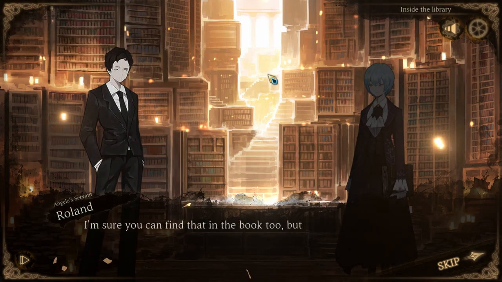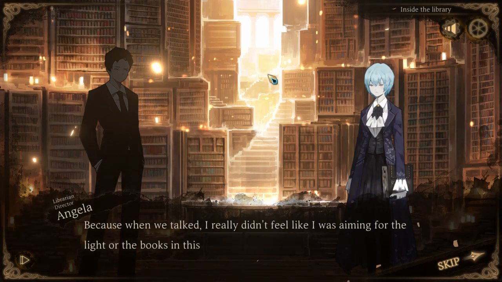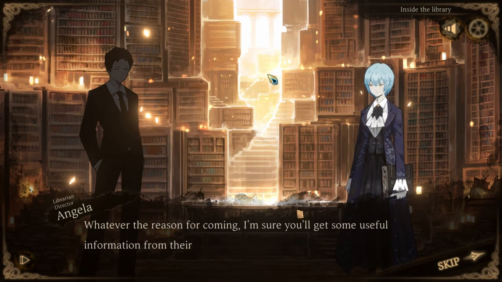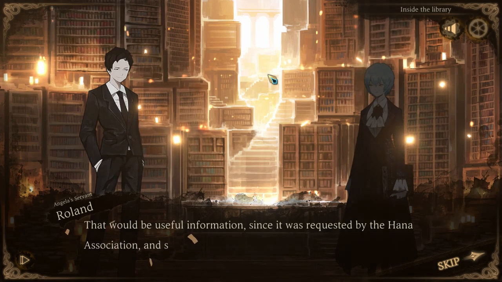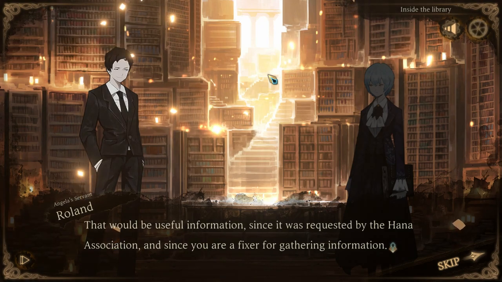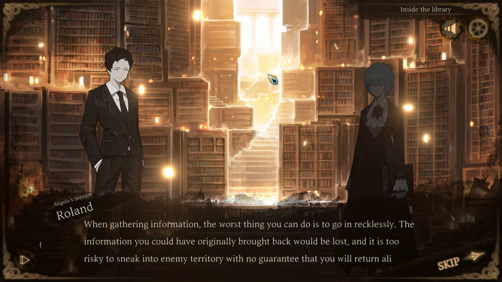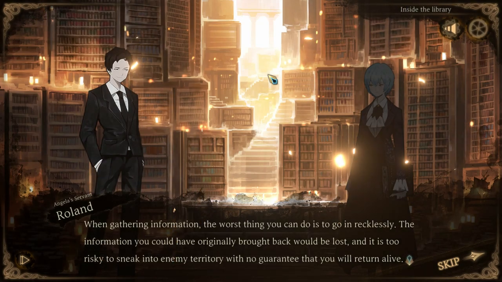I'm sure you can find that in the book too, but why did you ask me? Because when we talked, I really didn't feel like I was aiming for the light or the books of this library. It just seemed a little surprising. Whatever the reason for coming, I'm sure you'll get some useful information from their book. That would be useful information. Since it was requested by the Hannah Association, and since you are a fixer for gathering information. When gathering information, the worst thing you can do is go right in recklessly. Information you could have originally brought back would be lost, and it's just too risky to sneak into enemy territory with no guarantee that you'll return alive.